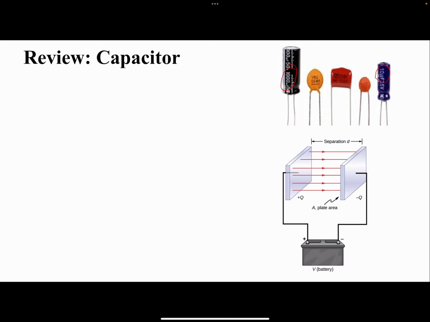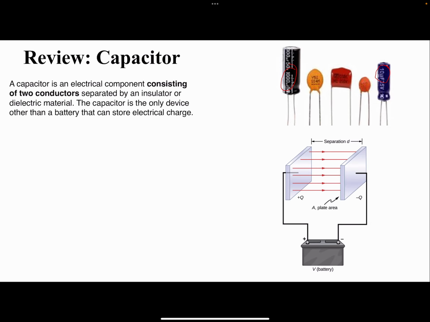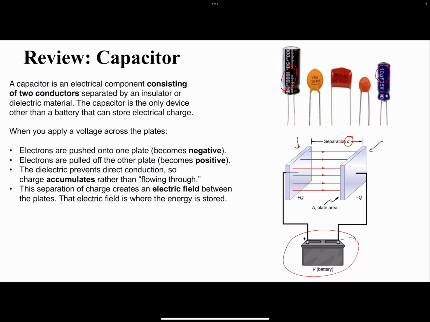So here's an example of a parallel plate capacitor. Essentially, a capacitor has two conducting plates, or parallel plates. You apply voltage to it, and the plates are separated by a distance d and separated by either a dielectric or an insulator in between them. As soon as you apply a voltage across the capacitor, the charges accumulate, right? Over here positive charge, over here negative charge. So you get a positively charged plate and a negatively charged plate.